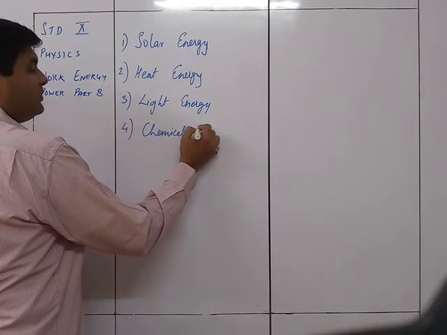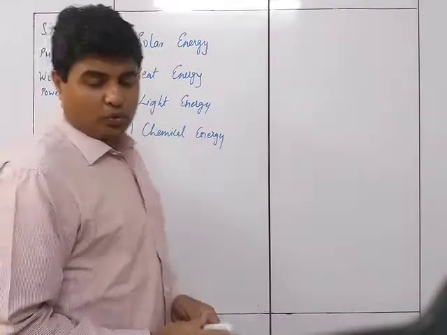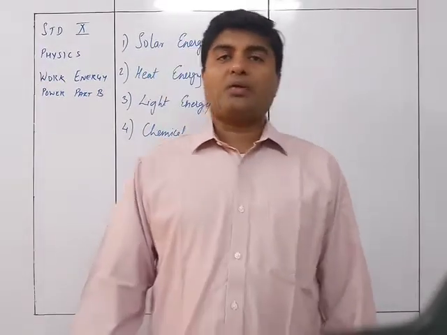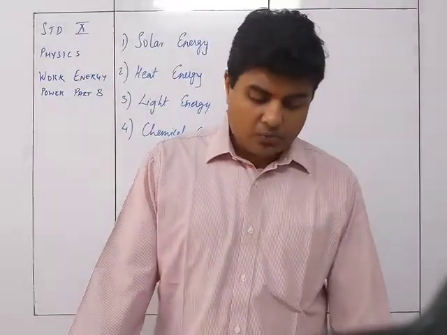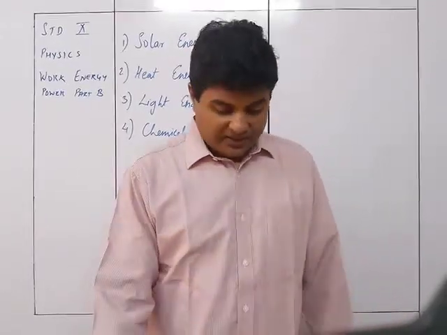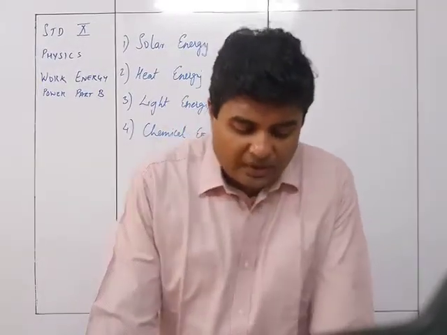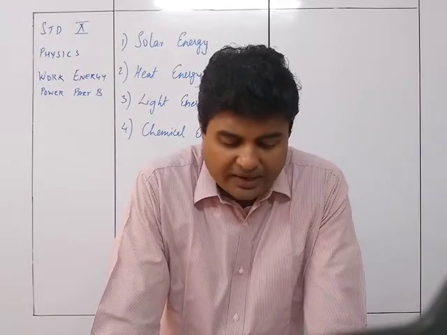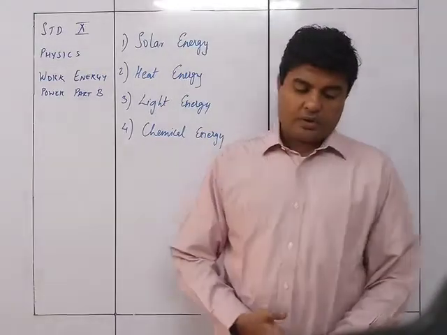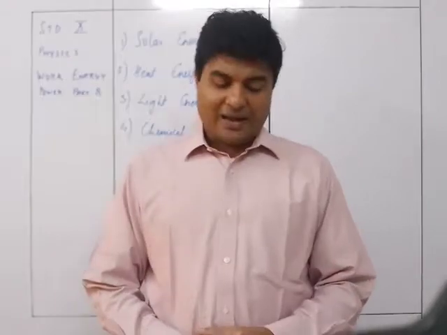Any energy that we get by burning any kind of chemical material or fuel is nothing but chemical energy or fuel energy. All the petroleum products, the wood, or the fossil fuels come under the category of chemical energy. So energy possessed by fossil fuels such as coal, petroleum and natural gas is called chemical energy or fuel energy. These fuels contain chemical energy stored in them. When fuels are burned, the chemical energy changes into heat and light energy.